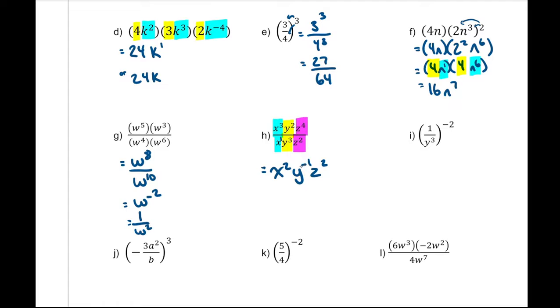Now, we don't want negative exponents generally, so I do have to flip that fraction, or flip y. I could say 1 over y to the power of 1, or 1 over y. But if I'm multiplying, if I turn all of these into fractions, the whole numbers just have 1. In the end, what I'm going to get is x squared on top. So x squared times 1 times z squared. X squared, z squared, 1 times y times 1 is just divided by y.